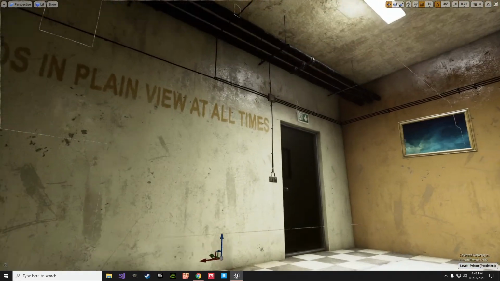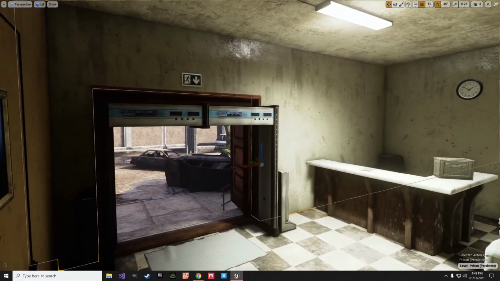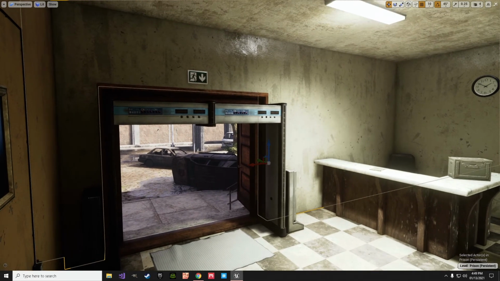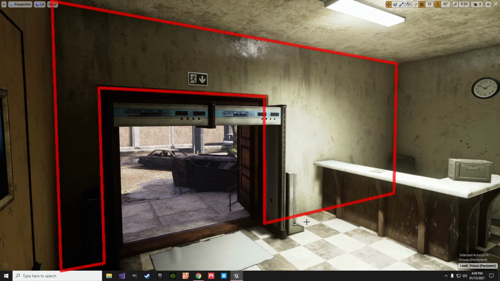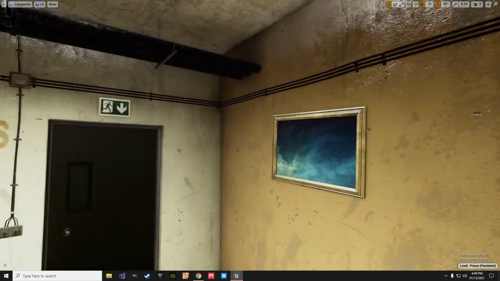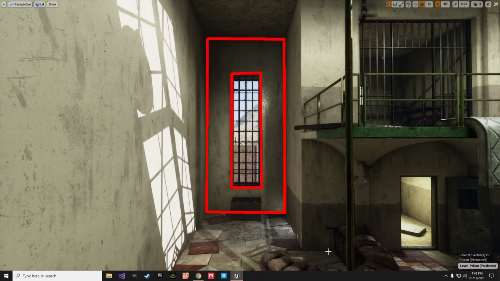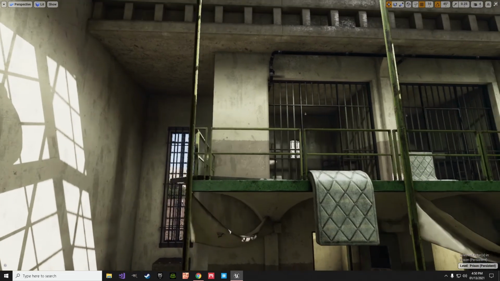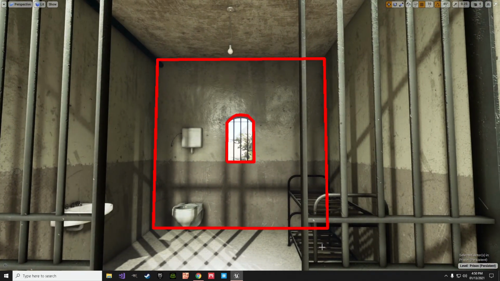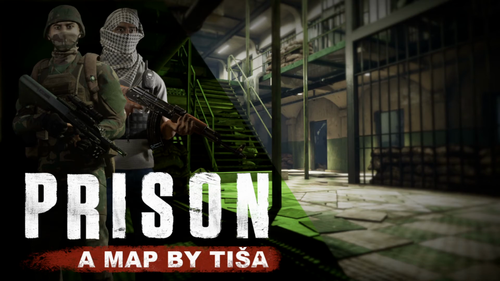So how do we divide this? It's really actually simple. So let's visualize it like this. This is one room, we just divide it by this side. So these walls should go something like this, and this little piece should go something like this, and the cells like this. So basically it's just dividing them where they are needed. You're telling the engine where is the edge of the wall, basically.